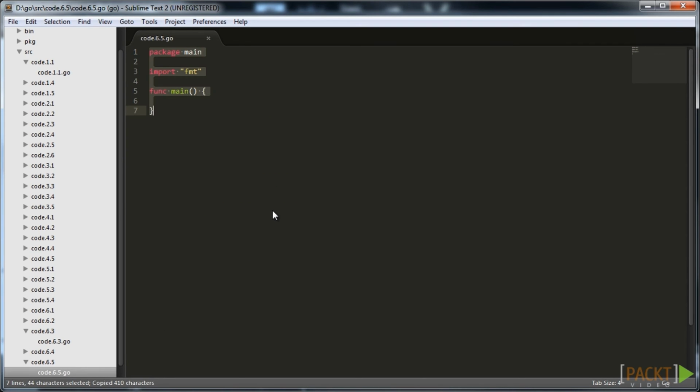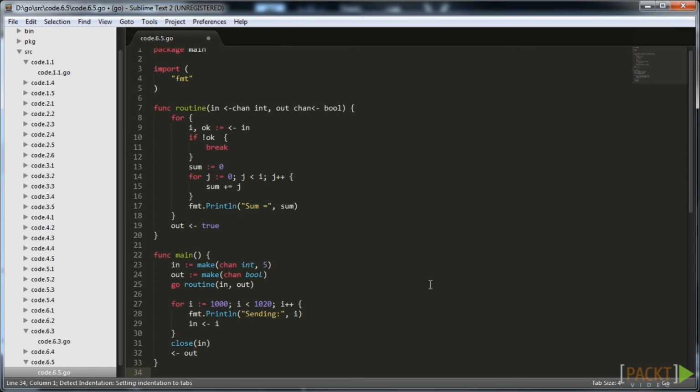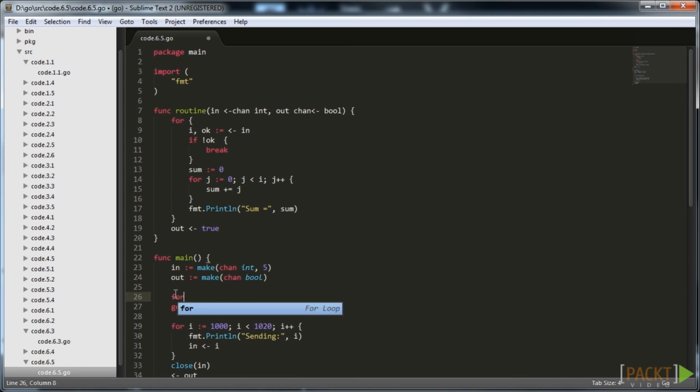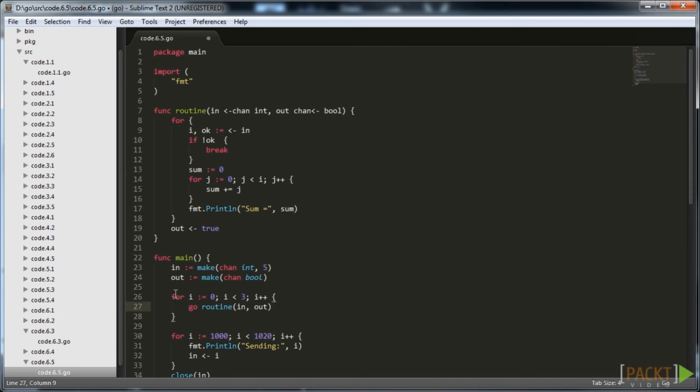We have implemented a simple queue in the third video of the current section, so let's return to that code once more. Here we have a queue and the data is processed by one goroutine, but no one can force us not to use more than one, so let's create 3 goroutines. Note that they still use the same channels. The input channel is synchronized, and it means that none of the worker functions can receive the same data more than once, so the code is safe.